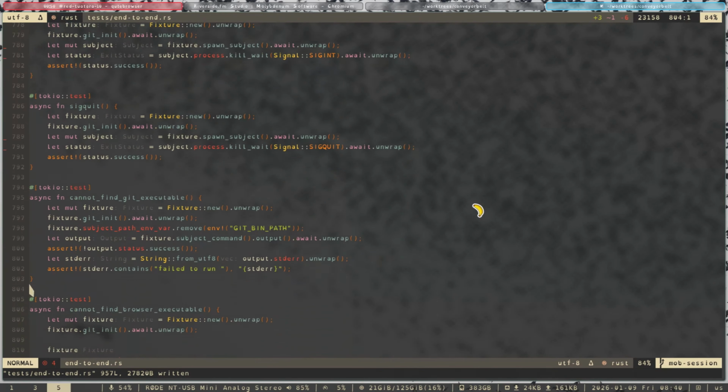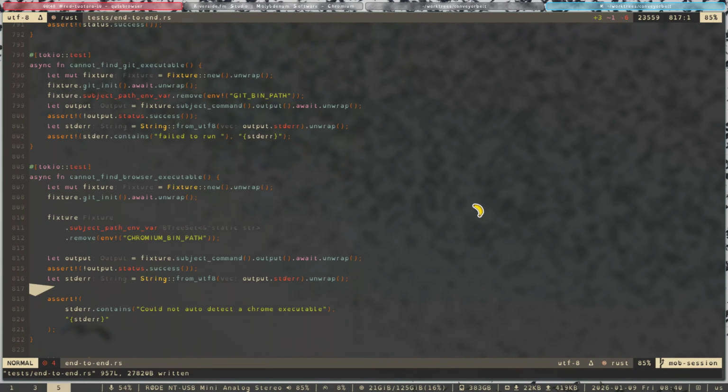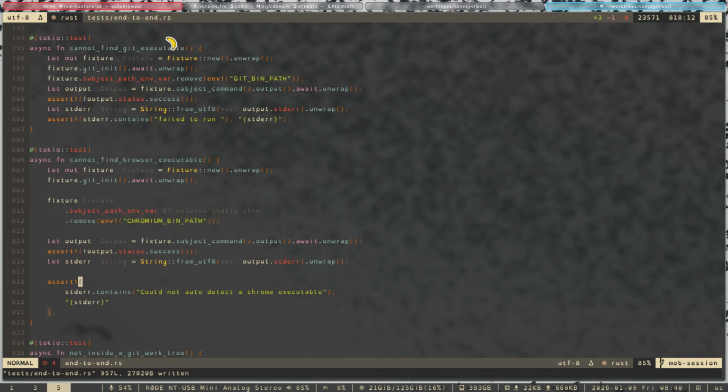SIGQUIT share. Cannot find Git executable. Why are we testing for that? It's a behavior. It's in the code. I mean, they're strictly typed languages.